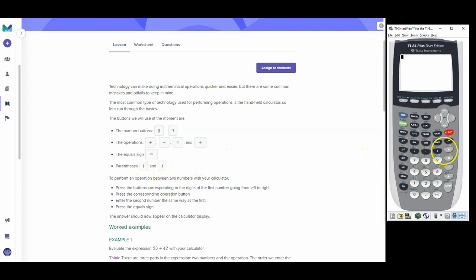So I've got over here on the right hand side a simulation of a fairly standard calculator. Again, it may not be exactly what you have, and you might need to just look over your calculator carefully to find where each button is. But of course we have the main number buttons here. We won't be using the decimal point or the negative sign at this point. We have the four operations down the side. My equals button is called enter, and I also have the two parentheses buttons here just above the 8 and 9. So make sure you know where they are on each of your calculators that you're using.